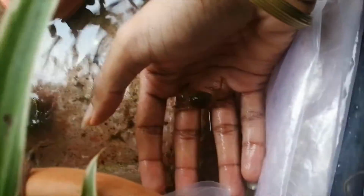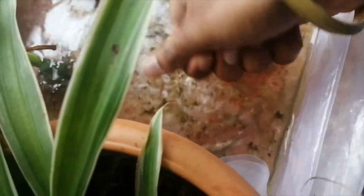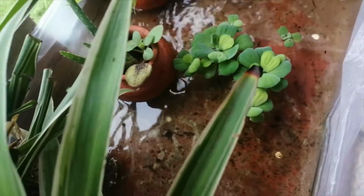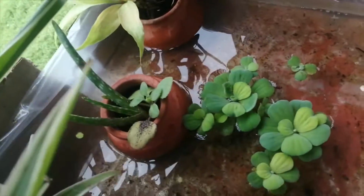Got him. I'll say he's about 2 inches, just the body. I'm not including the legs. So we'll put him in here. There he goes. So what we're gonna do now is, I'm just gonna give this a little clean. And I'm gonna put gravel.